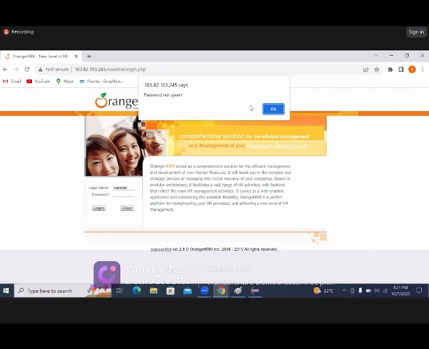Now you can see here, I'm just trying to do the right click. But if I try to do the right click, it does not allow me to do the right click activity.